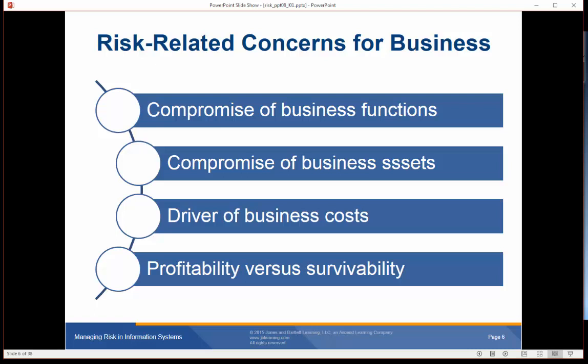The costs associated with risk management don't contribute directly to revenue gains. Instead, these costs help to ensure that a company can continue to operate even if it incurs a loss. When considering profitability and survivability, you would want to consider the following items: out-of-pocket cost, lost opportunity cost, future cost, and client stakeholder confidence. Of course, we all know all of those things factor into whether you make a profit or not.